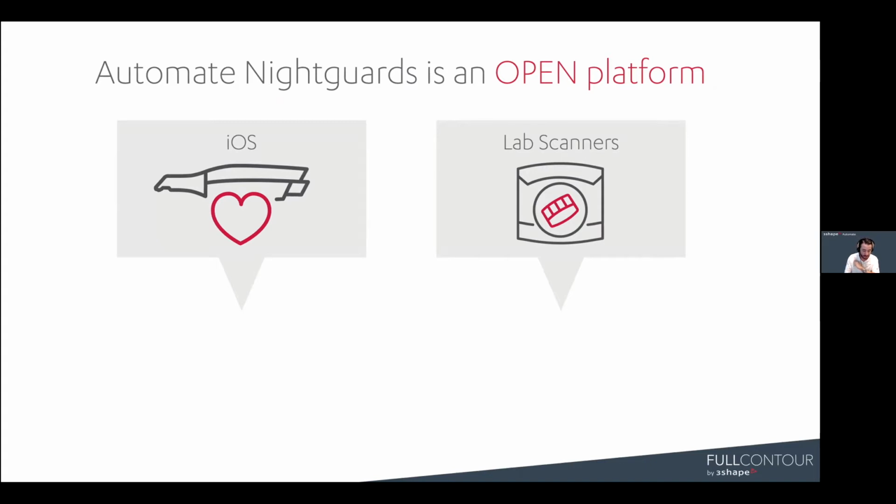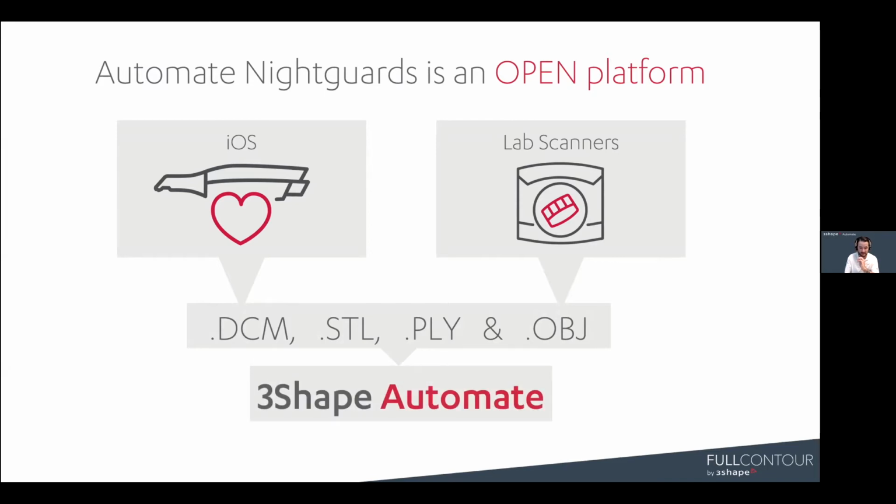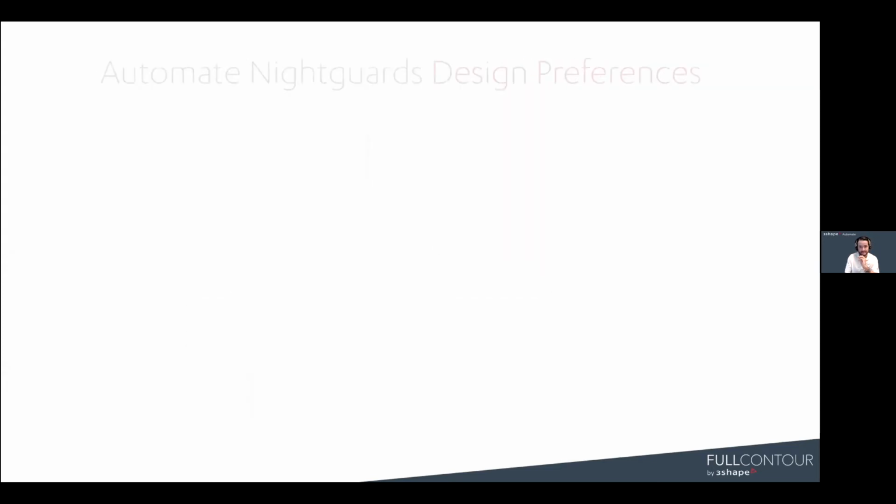It does not require you to have a dental system or an ExoCAD CAD software. It can take a DCM, an STL, a PLY, or an OBJ file from any iOS and any lab scanner that will output one of those 4 file types. So it's really exciting, really important. It is an open platform. So you take your files, they need to be in occlusion. We'll talk about that. You upload them to Automate and you get your design.